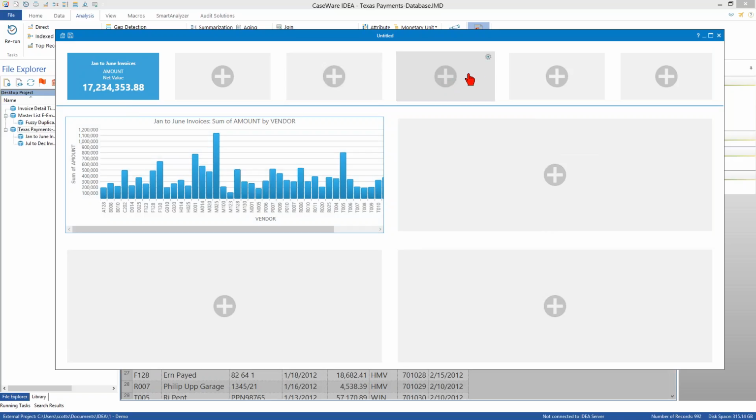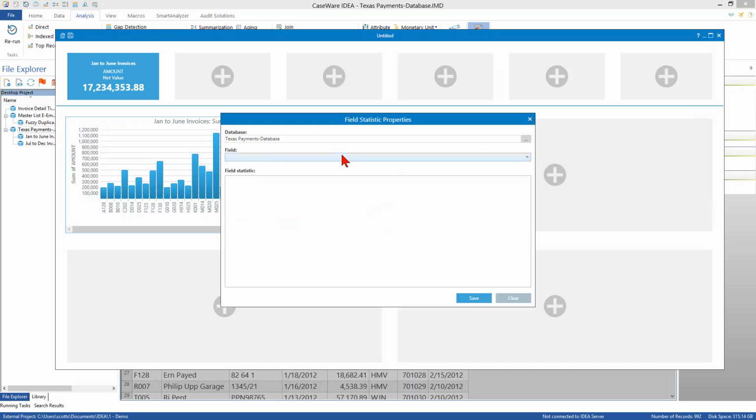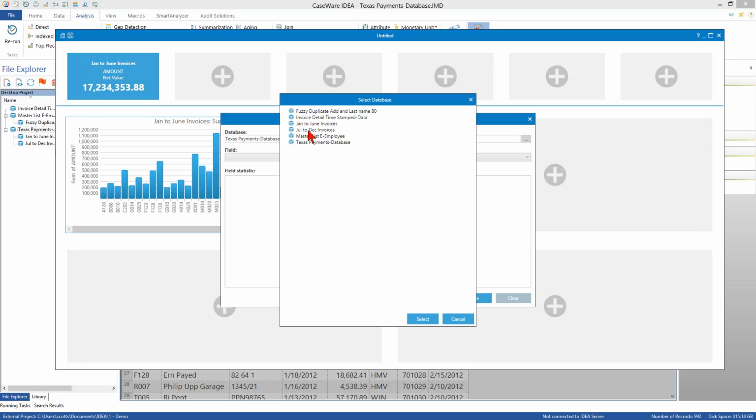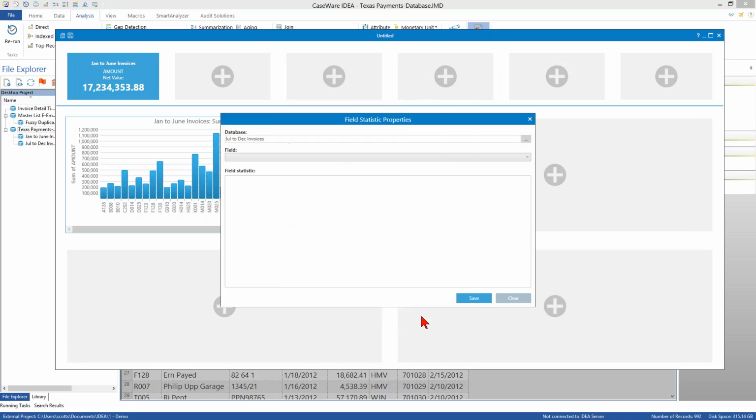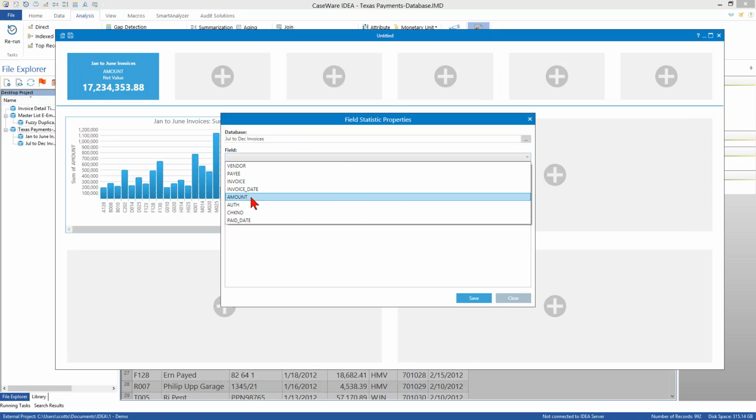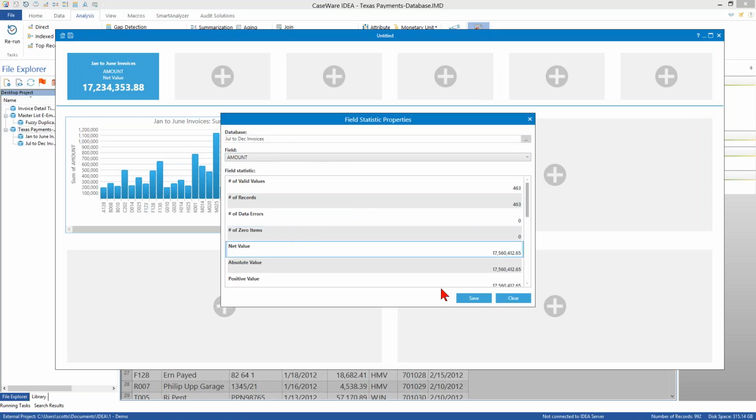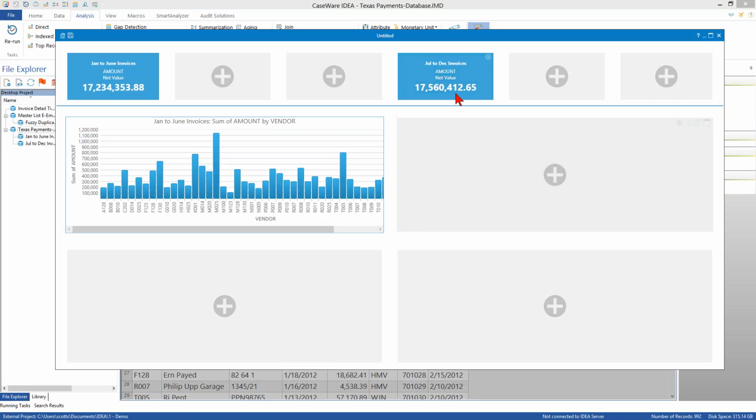For this one right here, let's choose another database because I want to do side-by-side comparison. So click on this, and July through December. Field to choose, we're going to do amount, and we're going to do net value. Pretty darn close, quarter over quarter.